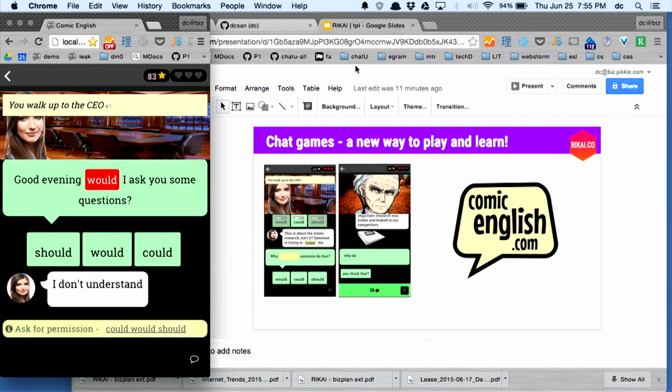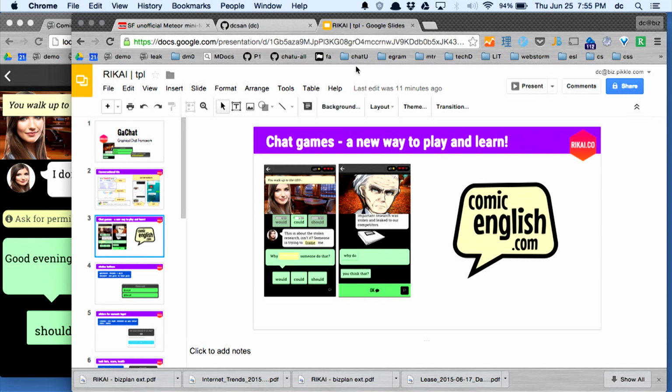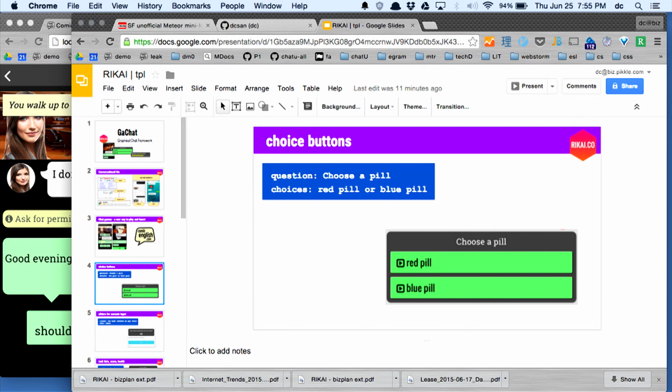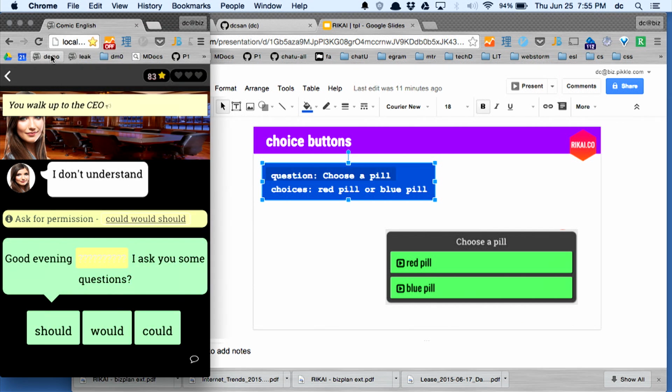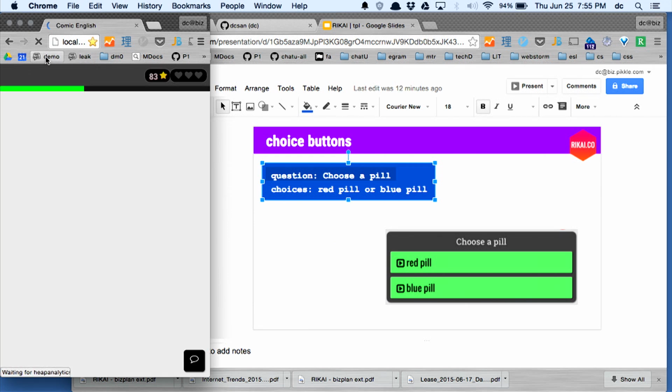So let me jump back and explain a little bit about how some of these widgets are actually built. For example, one widget that I showed there is the choice widget. And what we're aiming to do is this kind of scalable UI so that in a text client, like for example Slack, you would see a question with a couple of choices, and then you could maybe type the answer. You could maybe just type in red pill.